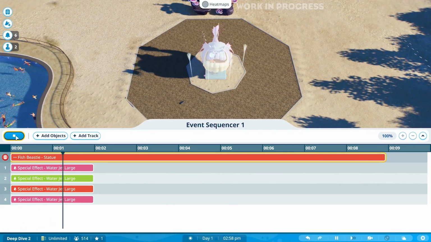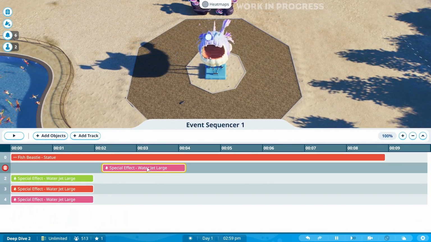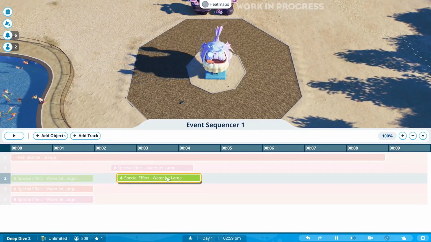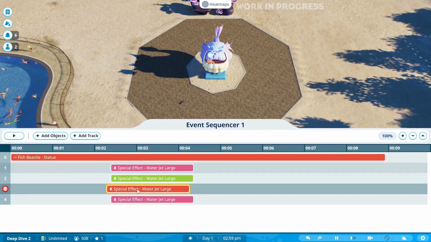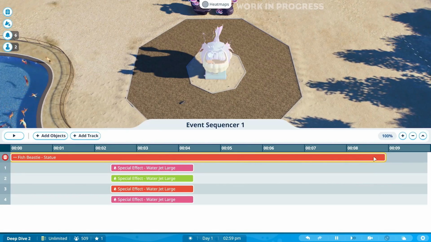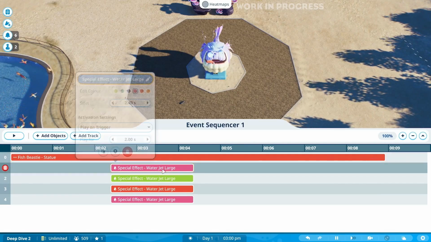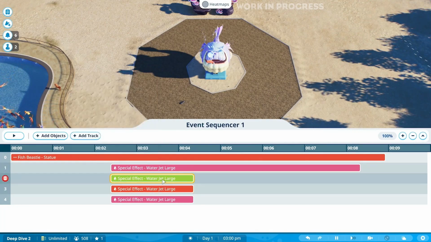So we can see that he starts to roar around 2.5 seconds in. Let's move them lined up with that. Simple as just picking them up and dragging them across. And then also the roar is quite long compared to the initial water jet. I want them to stay on for much longer. I'm going to have them stay on for probably somewhere about 6 seconds, I'm going to say. Let's just do it at 6 for now.